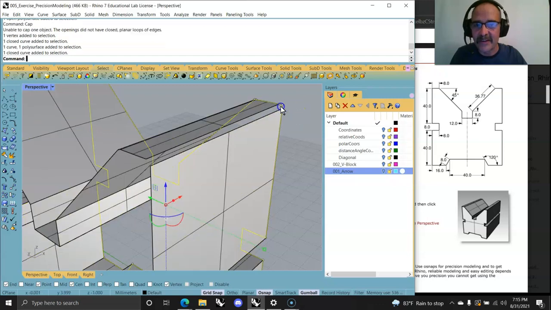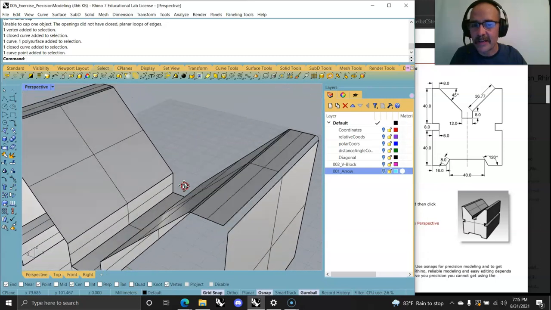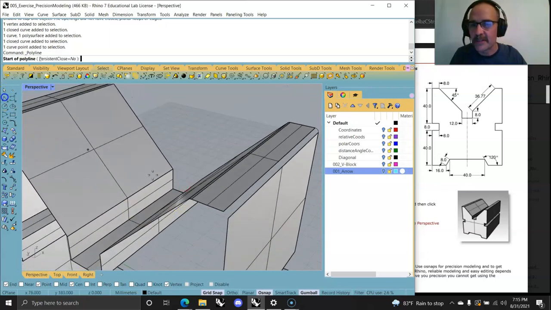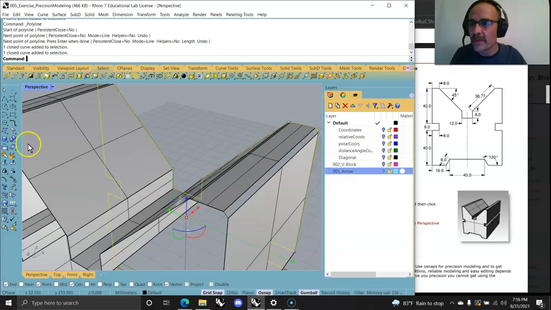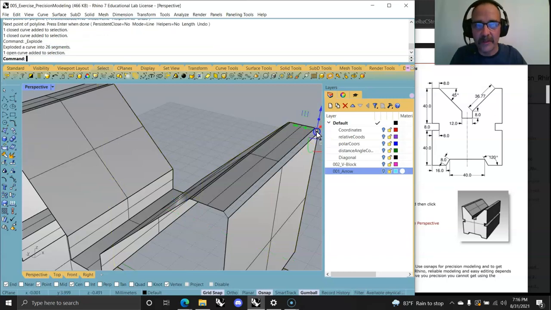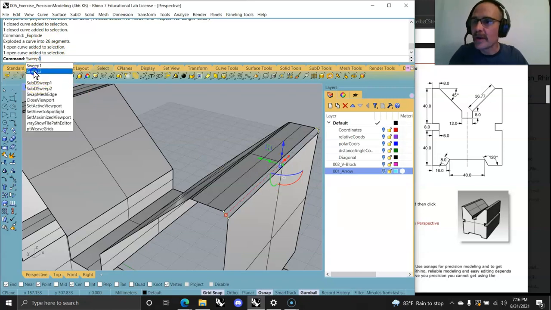This is kind of interesting to try and resolve it and cap it, but I actually think I'm going to do something a little fun and tricky here, which is a subtlety. I'm just going to draw a line between this point and this point, and I'm actually going to take this curve if I can get it, if I can explode that one into that little fillet tool right there, and this curve, selecting both, I actually want to do a sweep to rail.